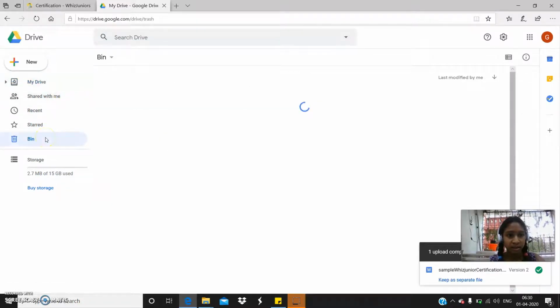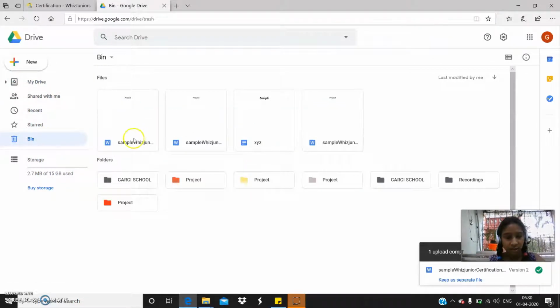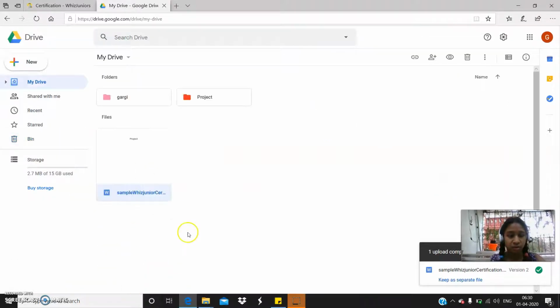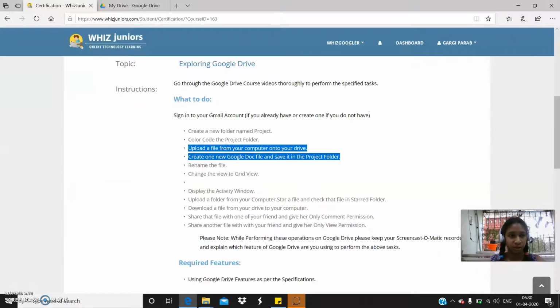I'm not able to see it. Oh, I mistakenly deleted it. So I'll click on restore and click on show file location. So now I'm able to see it here. Now I'll again go on certification Whiz Junior. And now we'll see the next step.